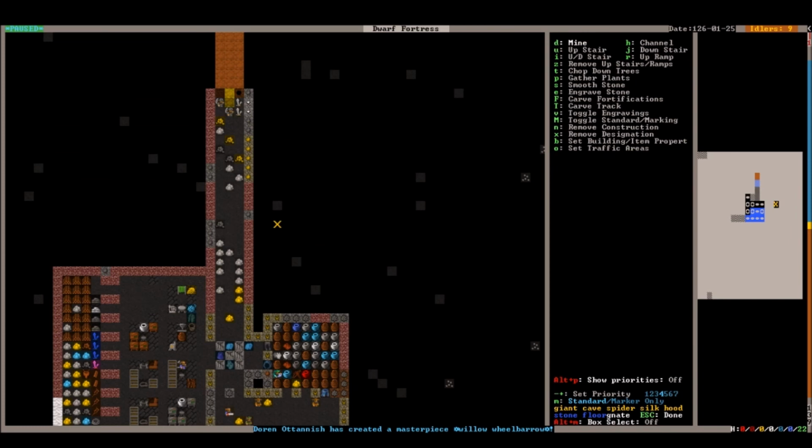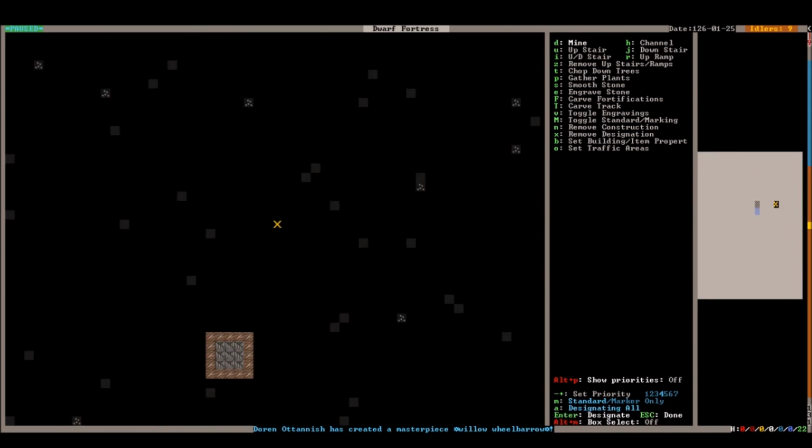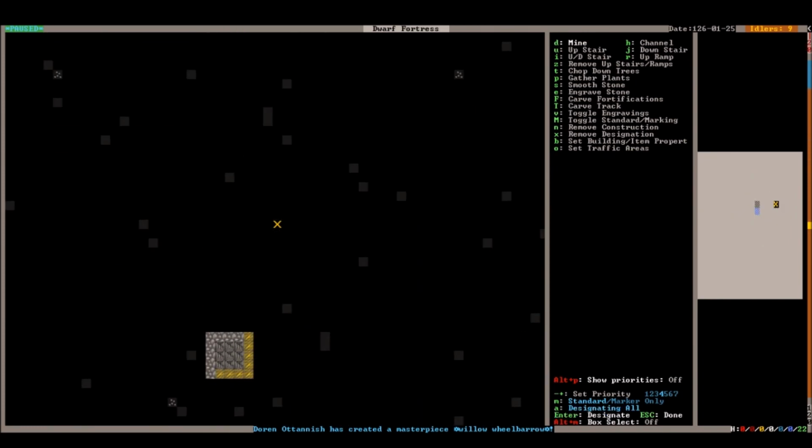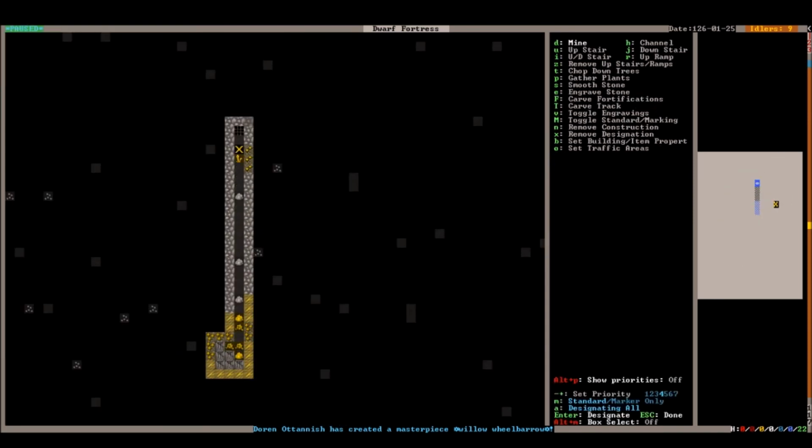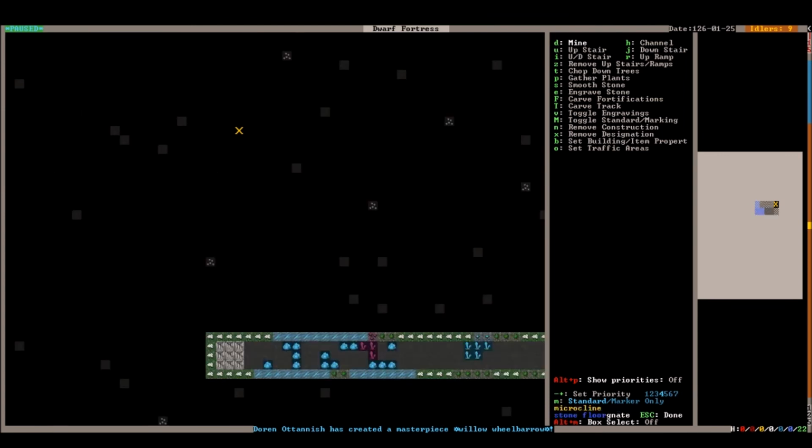Oh, that stairway is going quick. That is really fast. They are really just working. I'm used to having dwarves that just kind of sit around and don't do anything all day. So to me, this is amazing.